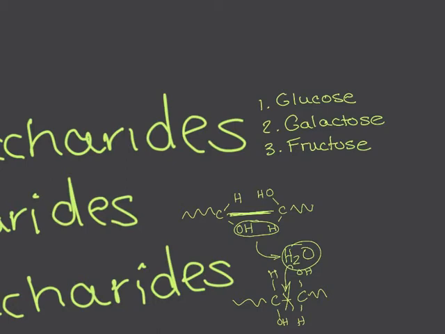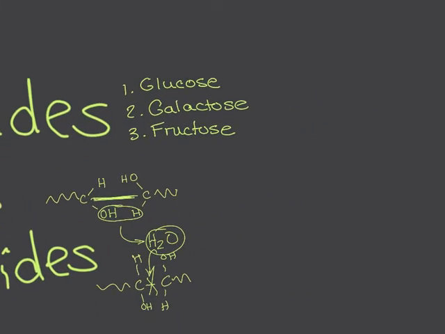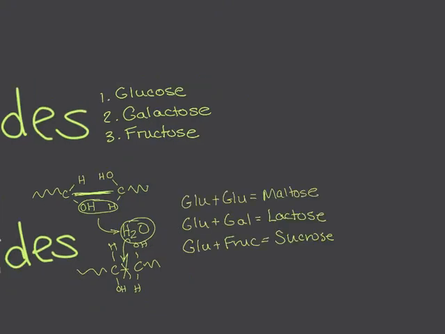And so let's take a look at the 3 different reactions that you need to know about disaccharide formation. All of them start with one glucose. I've abbreviated that GLU. In the case of maltose, you need a glucose plus a glucose. If you like malted beverages, that's the sugar that's there. Glucose and galactose are going to give you lactose, which you're going to find in milk. If you're lactose intolerant, it's because you're not able to break down lactose into glucose and galactose. And finally, sucrose, table sugar, is just glucose and a fructose. When they talk about high fructose corn syrup, that's the fructose they're talking about.